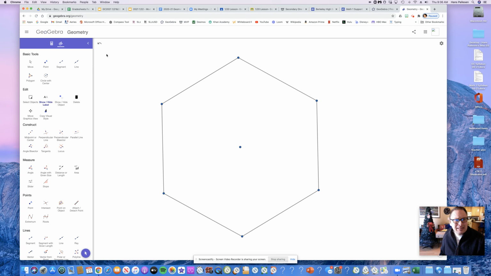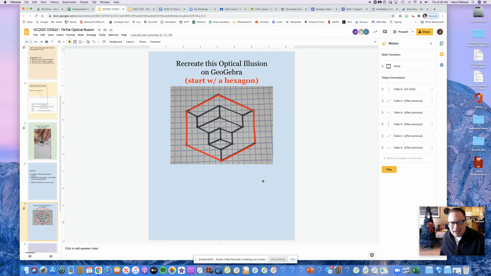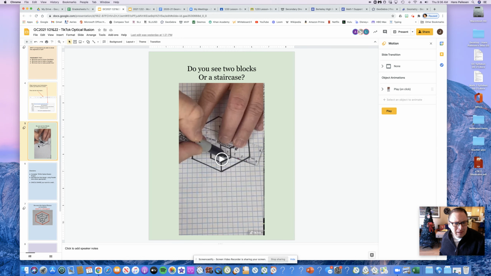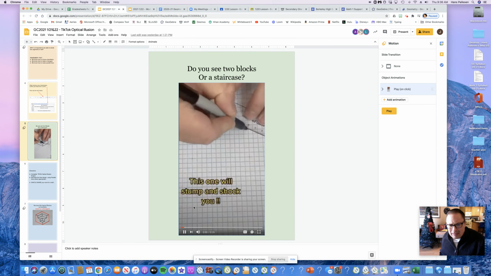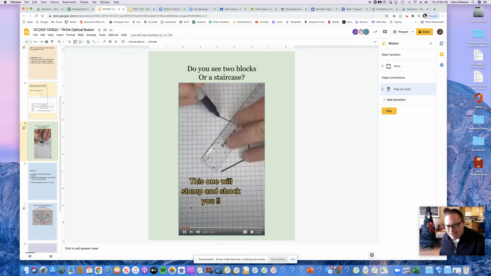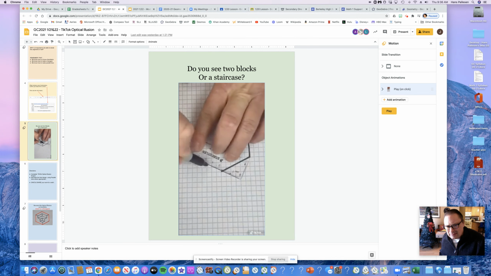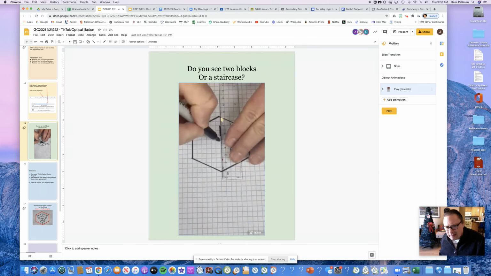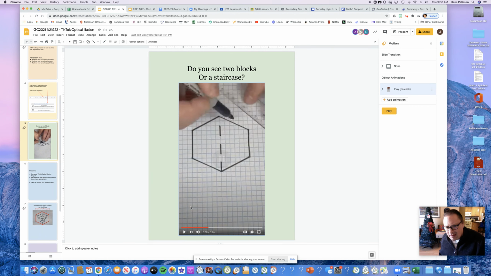All right, so let's go back to our picture, and you can see once we have the hexagon, if we draw this line down the middle, that will certainly help. When we watch the video, guys, trust me, this illusion will completely stump you. This one has been argued about by mathematicians for thousands.